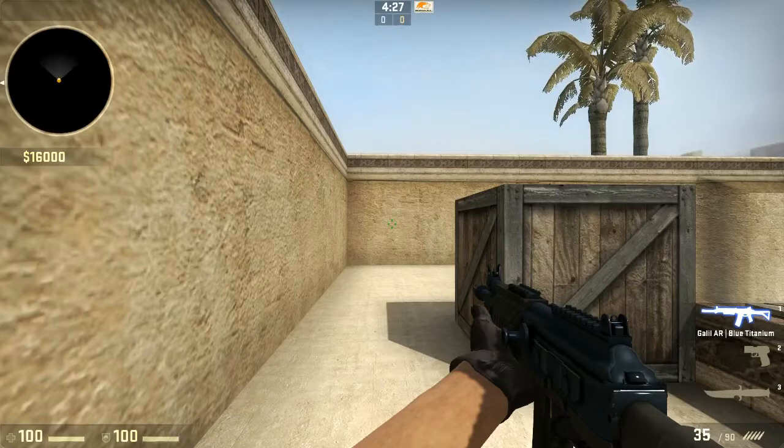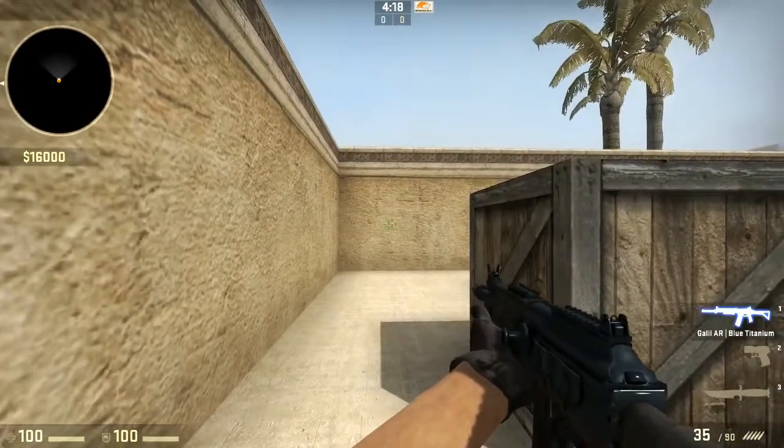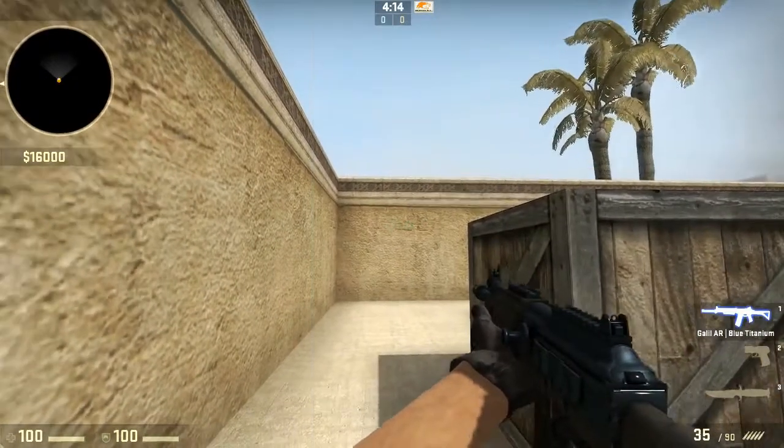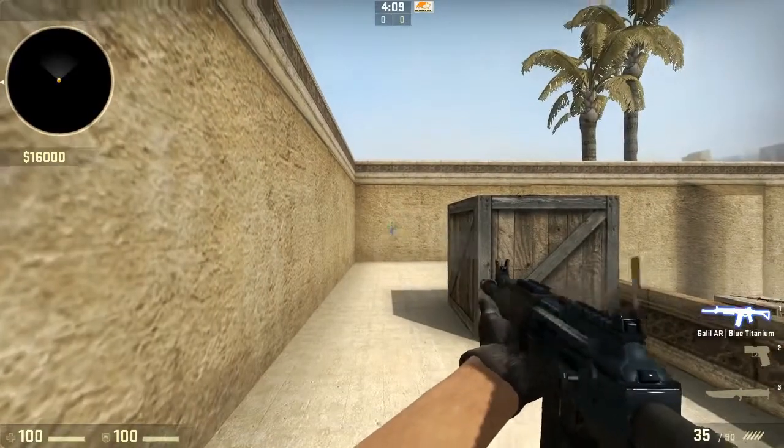So first thing I'm going to show you is the spray pattern when you're holding down mouse 1 with the gun. And what you're going to see here is that the first 3 or 4 bullets are going to stay where your crosshair is positioned, then it's going to go up, go to the right, and then go back and forth from right to left, right to left. So I'm going to show you how that looks to show impacts, and this is pretty much what it looks like.